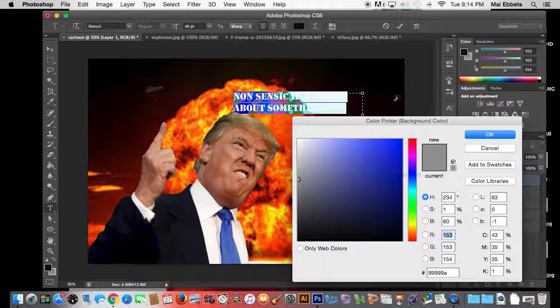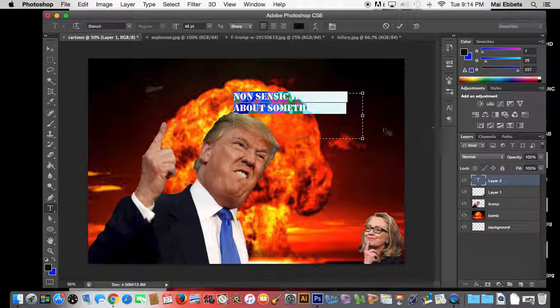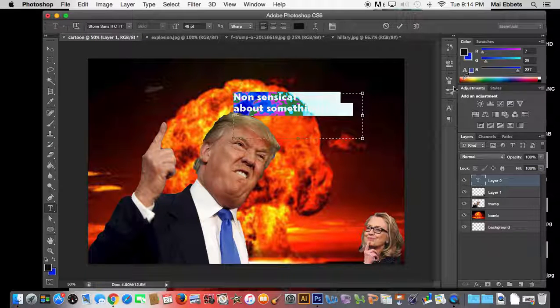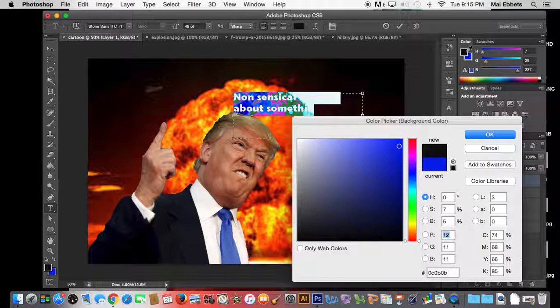This will allow me to change the color on my font. It allows me to change my point size, what font I use. Stick to that one. And then the color I want to pick is on the inside color, not on the outside.